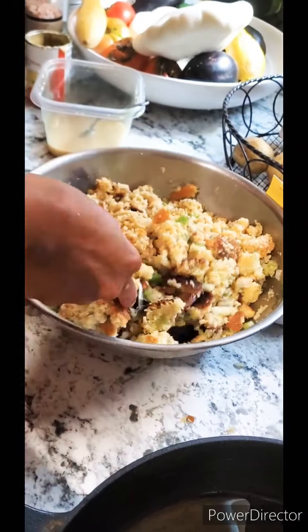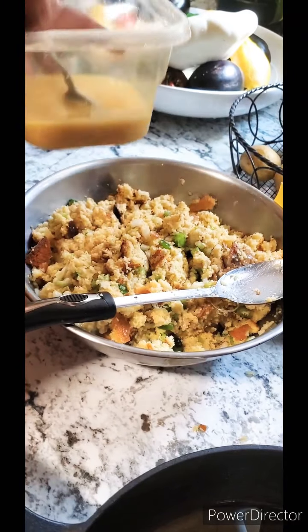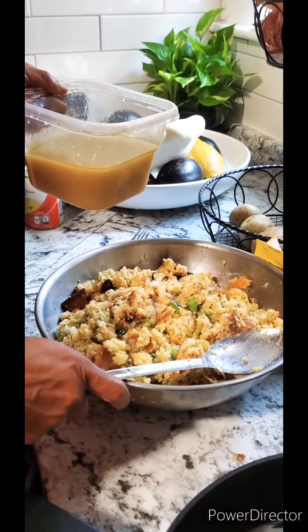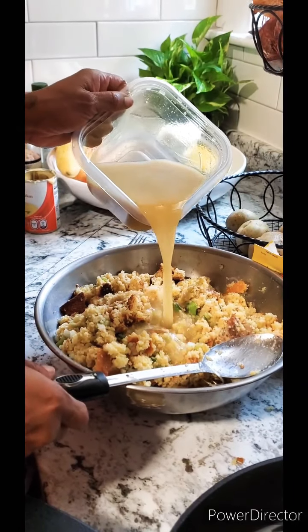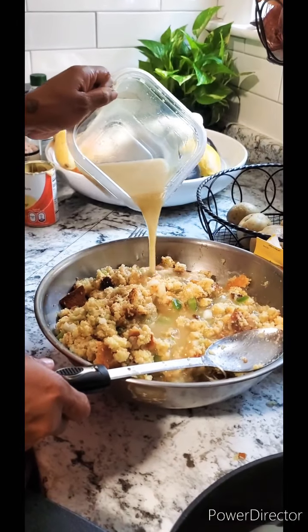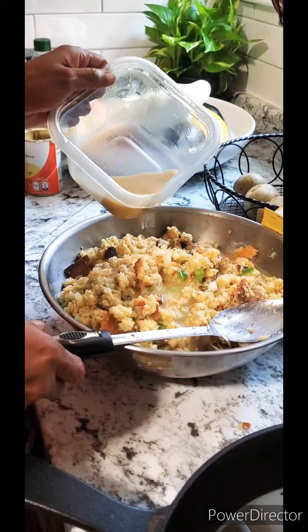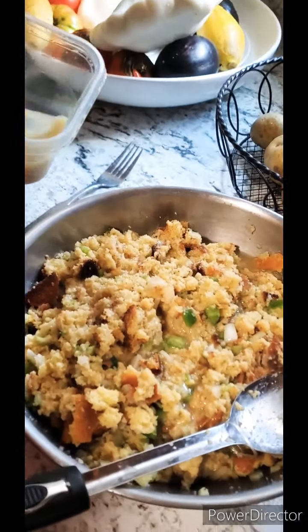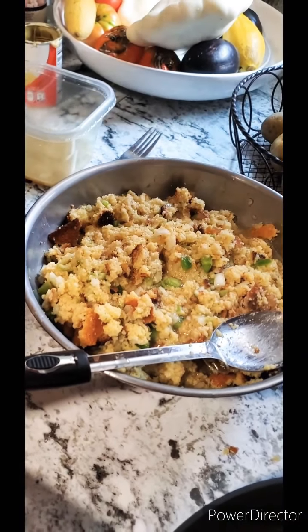Got no more in your bowl. I'm gonna just go refill this and I'm gonna be right back. Okay. I'm just gonna add the rest of this. Hold on one second, guys.